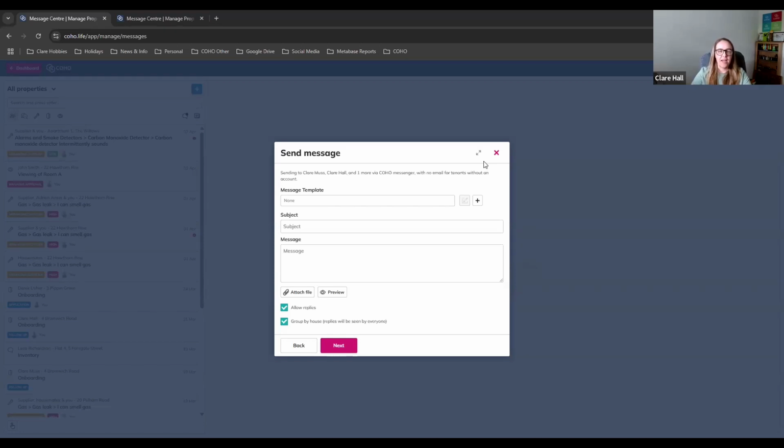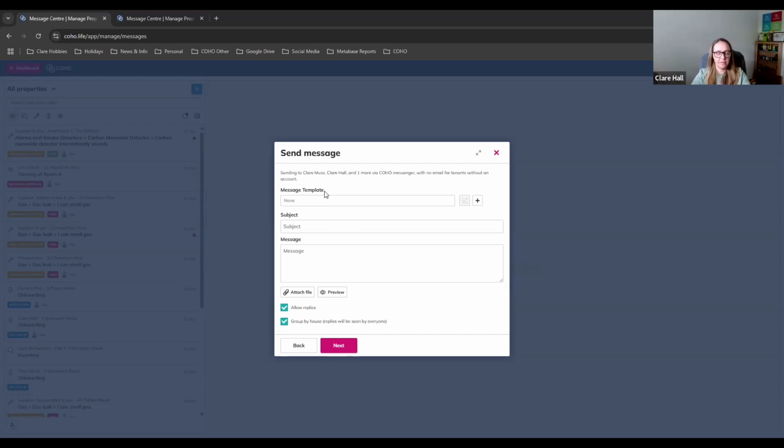The next section that we're looking at is message templates. So message templates can be really, really useful and certainly save you a lot of time going forward. So I would definitely recommend setting up your message templates so that you can use them going forward for all those messages that you send out time and time again. So that it might be elaborating on house rules, it might be rent reviews, inspection templates, absolutely anything. So all of those regular messages that you send time and time again, you can come into the message center and actually set them up.